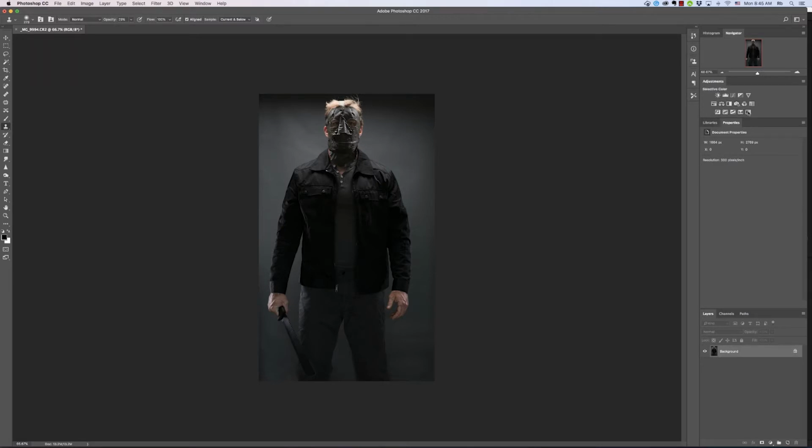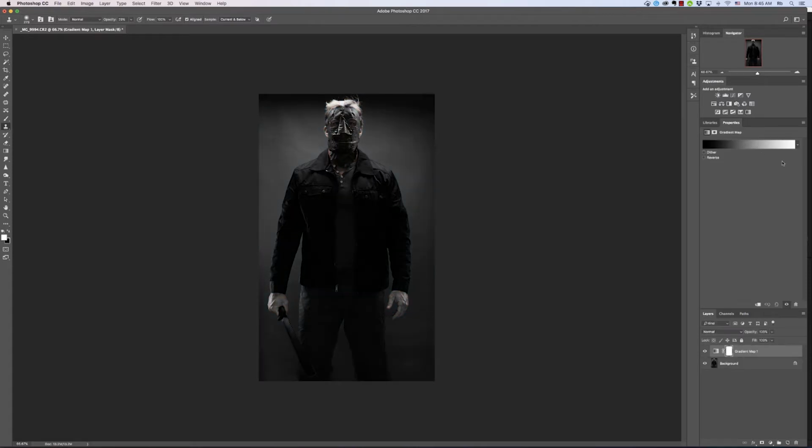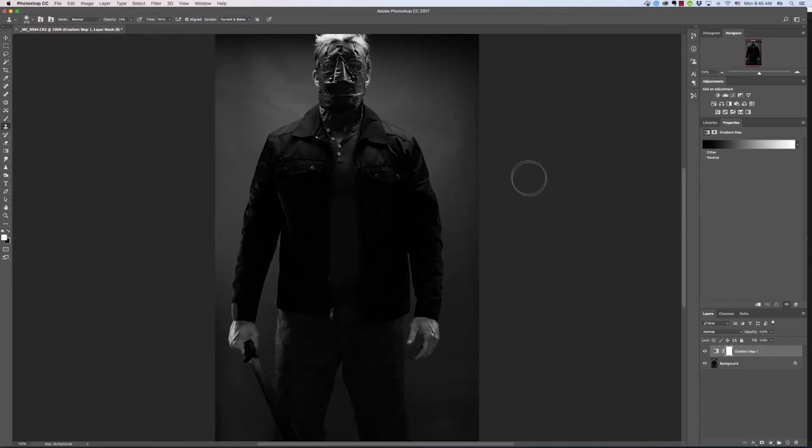Okay, so the first thing I want to do image-wise is add a gradient map. You're going to have to bear with me today because typically I have all these as automatic actions, but if I do it that way, it's not going to help anyone because they're all customized and they're things I've set up previously. So it'd just be me clicking a couple of buttons. It will take me a little bit longer than it normally takes me to do a post edit on this, but I think we'll be okay.